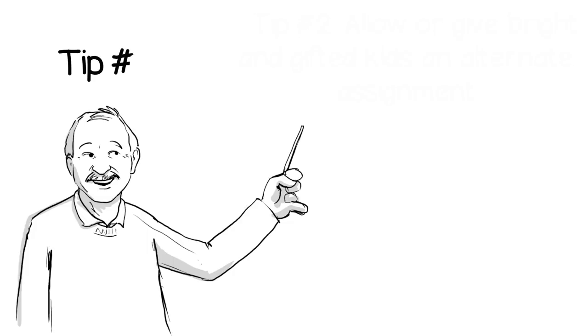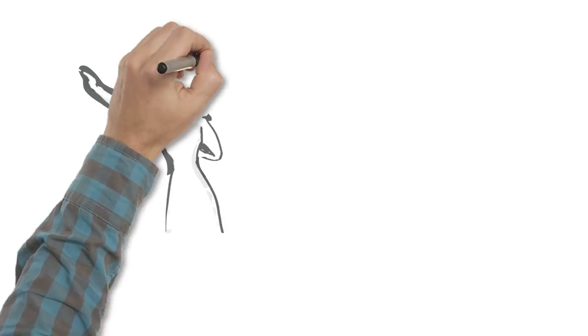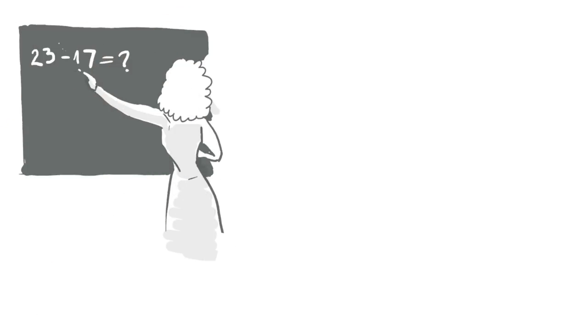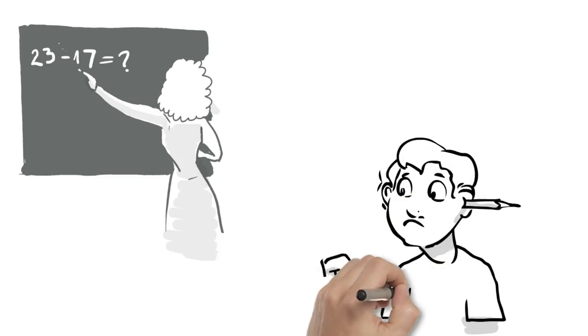Tip 3: For content that some students in your class know but could use solidifying, occasionally make them your roving assistant teacher, helping other students with their seat work on that content. For example, if you've just taught a lesson on subtraction with regrouping, ask for volunteers to take a one-question quiz that demonstrates they know it, or maybe they already know they know it, without having a quiz.